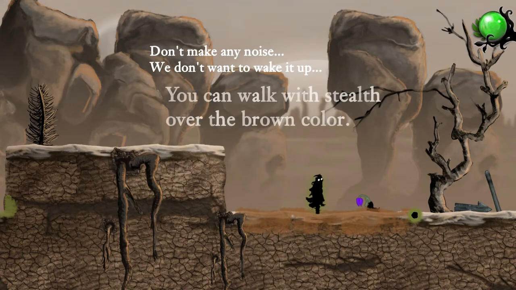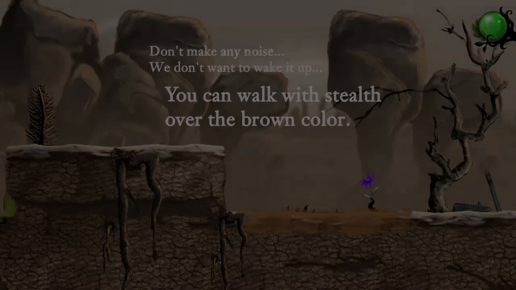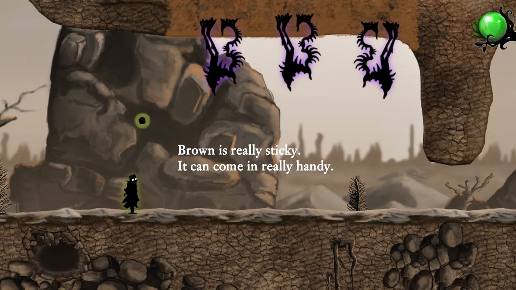You can walk with stealth over the brown color. So that's what it's for. Well, and I suppose it could probably be used to slow down enemies as well. And stuff like that. Brown is really sticky. It can come in really handy.